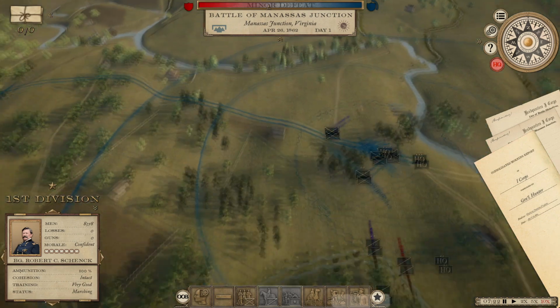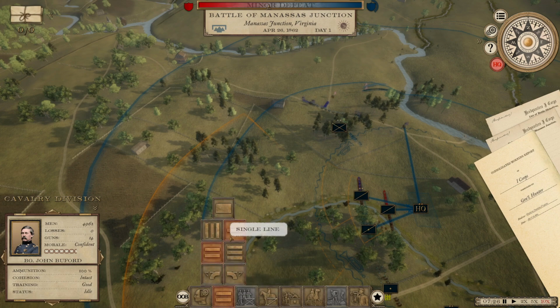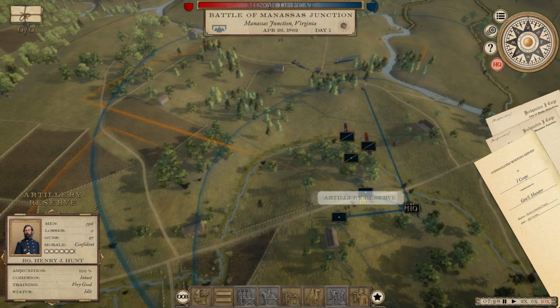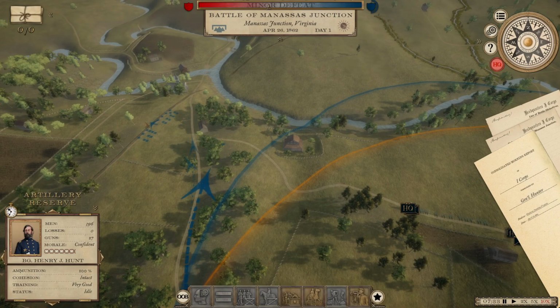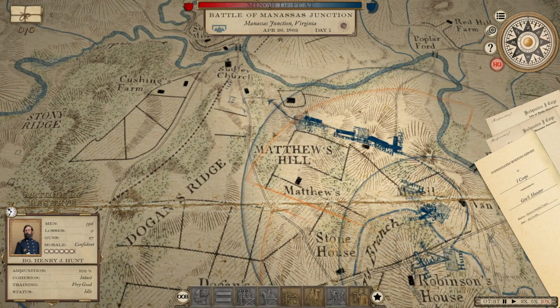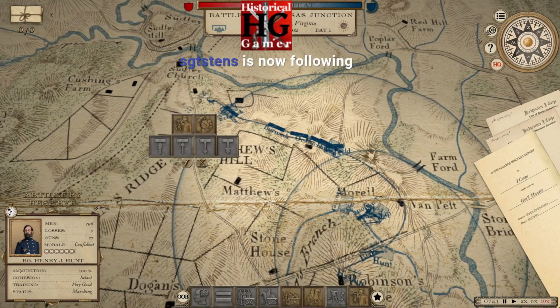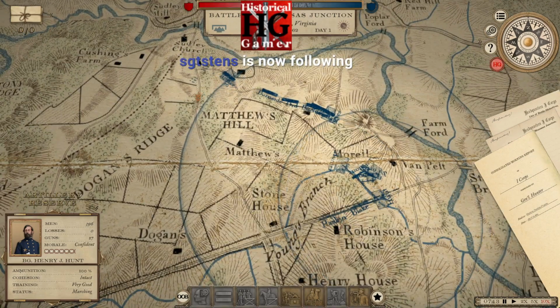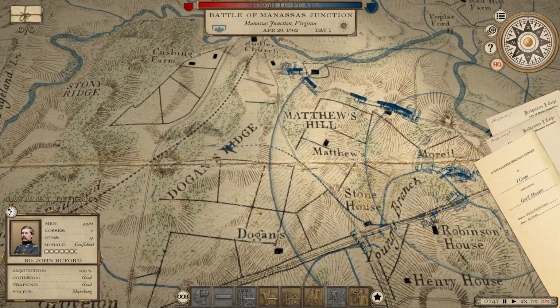All right, so move Shank up as well. Buford, I want your boys in single line also. Let's get the artillery reserve up there too. Actually, artillery should be on the high ground, kind of like right here, I guess. And then Buford, you can move your men up over here on the flank.